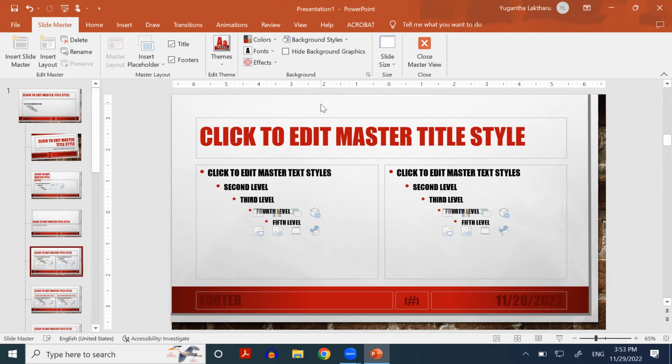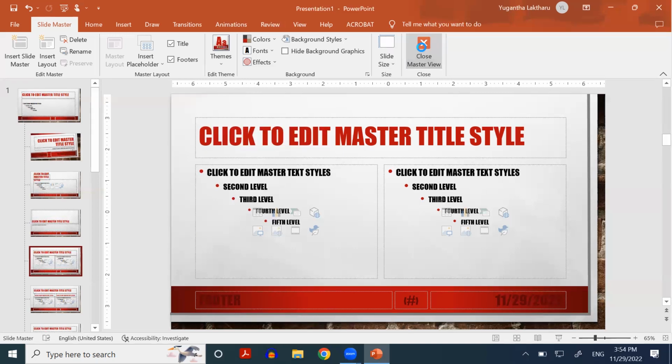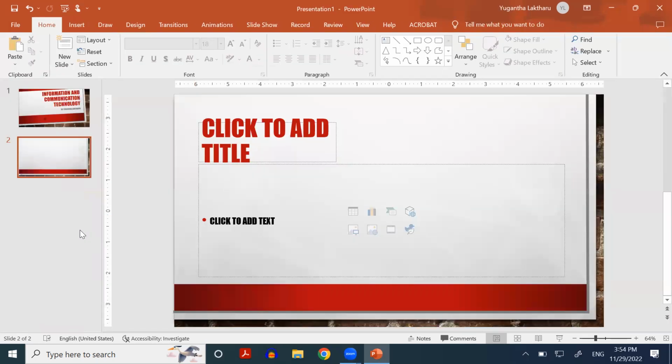Okay, so that is the summary, or the content, of what we call the slide master view. So when you need to change any of your things, it's better you go with what they have provided naturally, right? Okay, so I'm going to close the slide master. Once you are done, you can close the slide master. It's opening as a separate place, right?